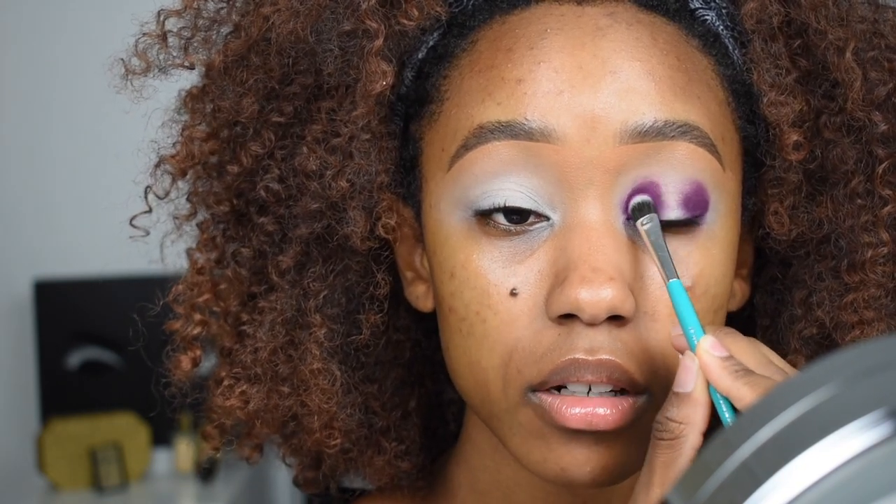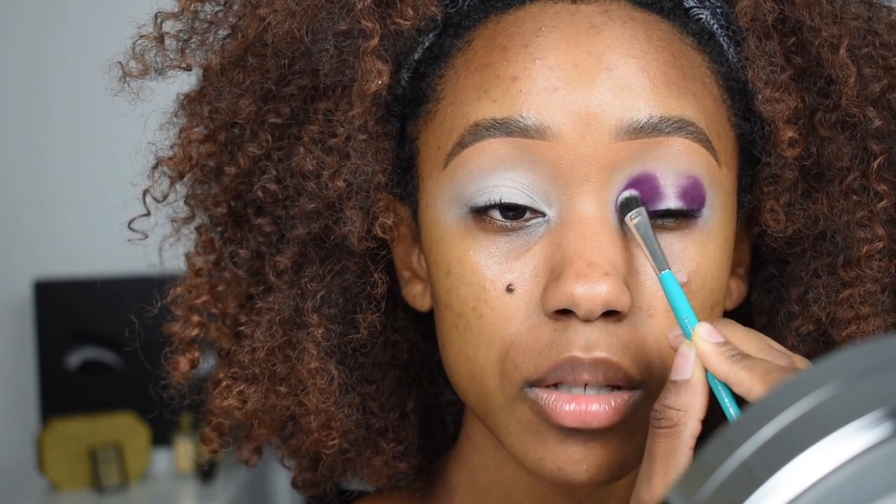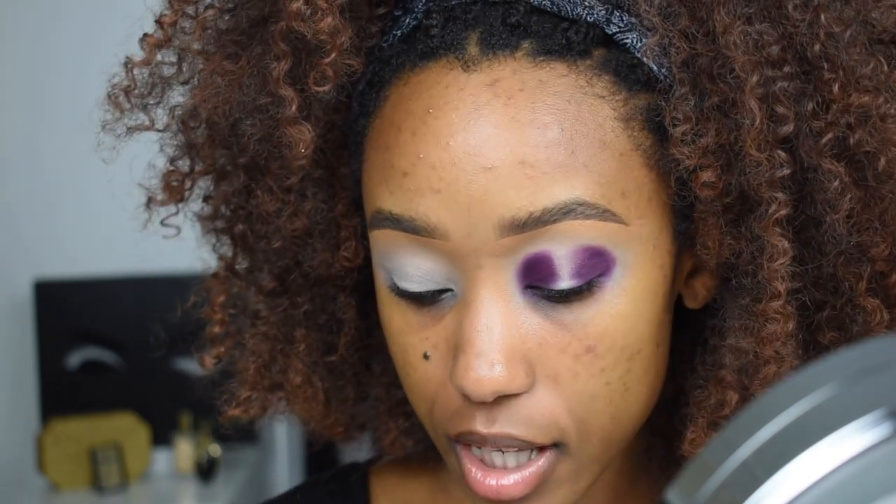The shade I'm starting with is BVDC, and digging into it it seems like the usual ABH formula with the legendary kickback — not a problem. I'm basically going to be doing a halo today, so I'm packing this on. I'm going to take my Thrive Cosmetics eyeshadow brush to pack it on — yes, that's much better. I'm assuming these are pressed pigments. I'm tapping out the edges because I'm going to be adding a more blue-based purple on top, and tapping makes it easier to blend the other eyeshadows in.